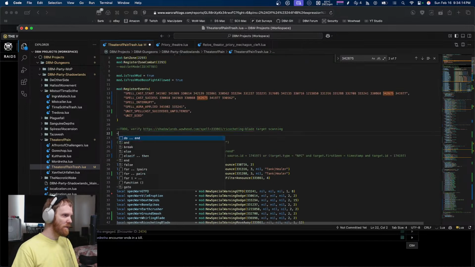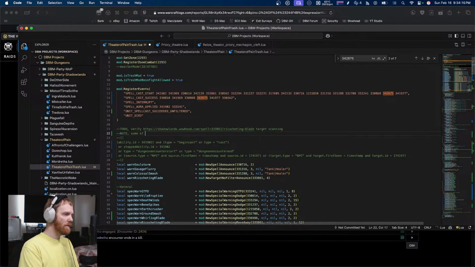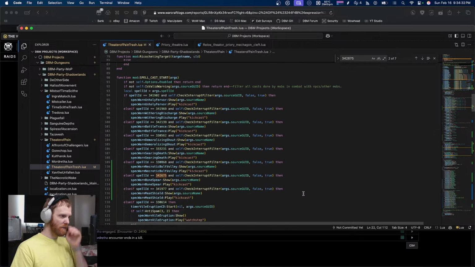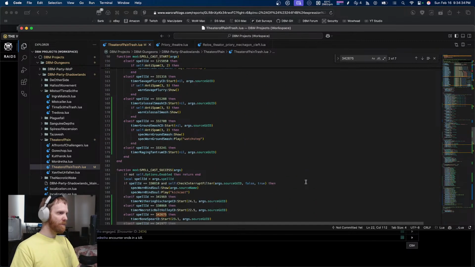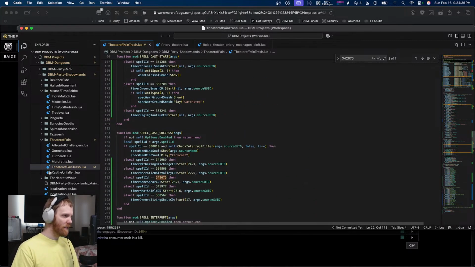Notes. Some interrupt cooldowns may be wrong because they don't properly account for cast time. Some do, some don't. I don't remember which ones. But I'll write an elaborate debug code to catch it and fix it later.